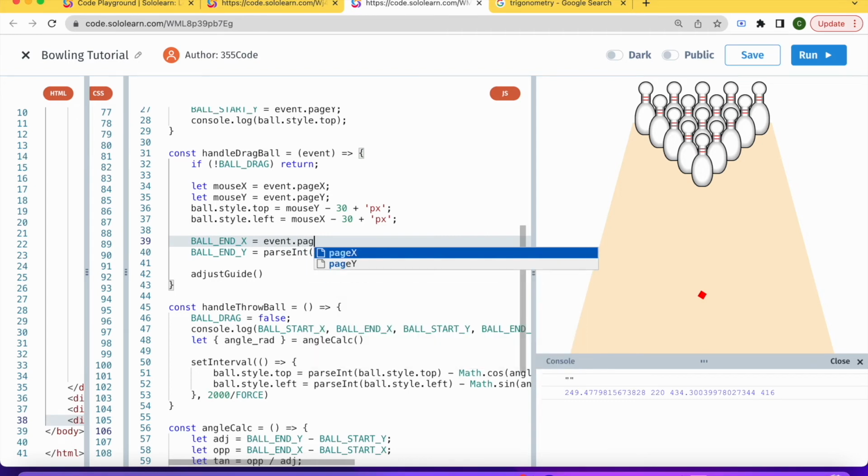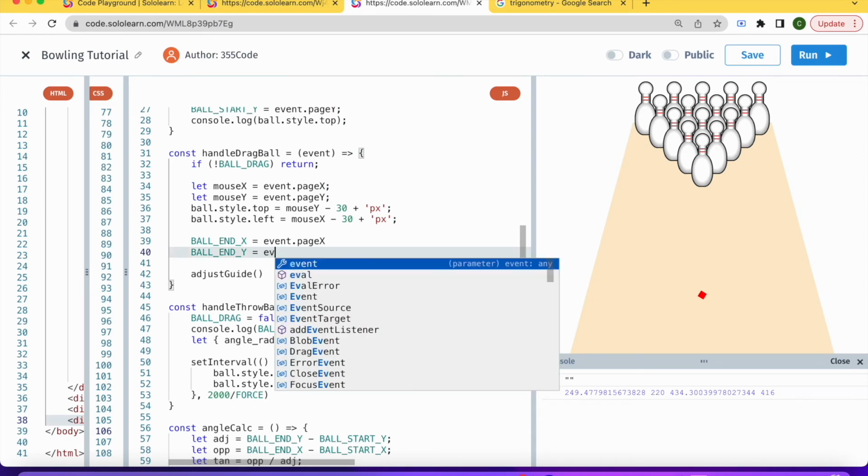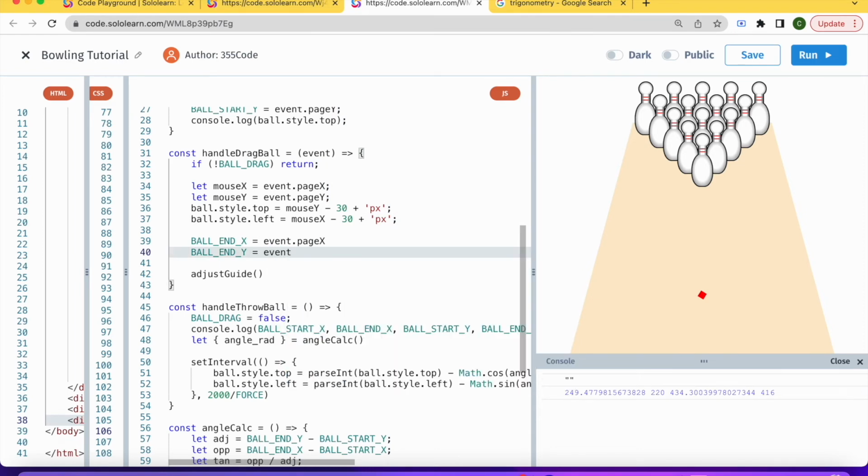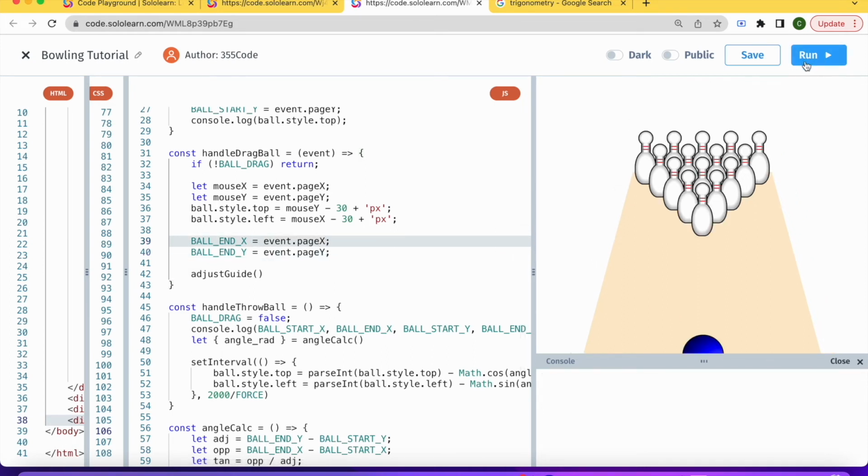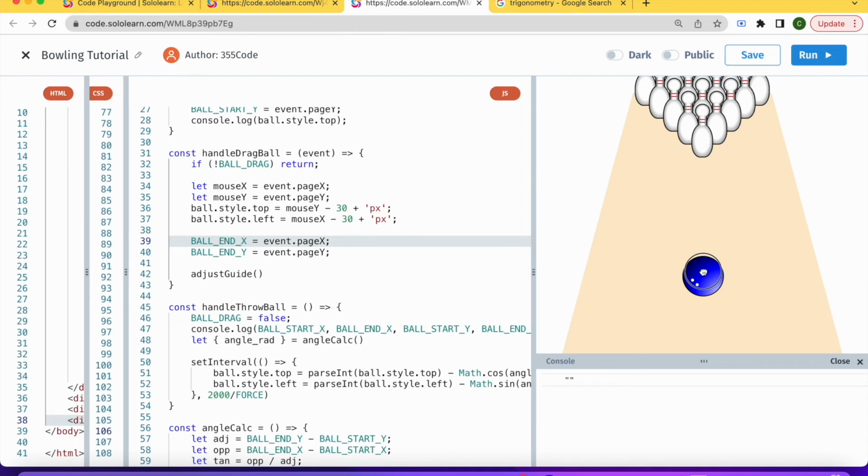So if we change these two to event.pageX and event.pageY, I think that should give us a little more accuracy. And let's check that out. And there we go.